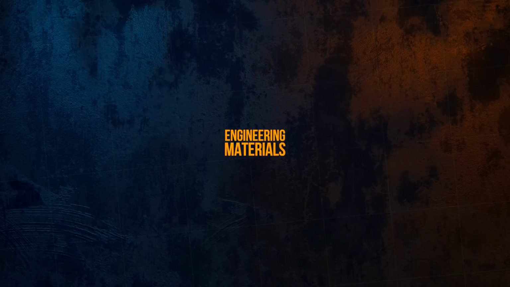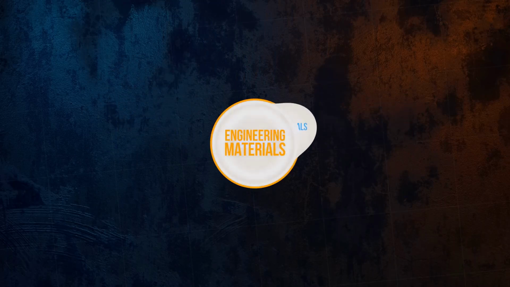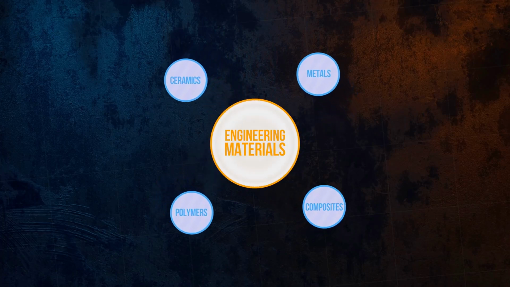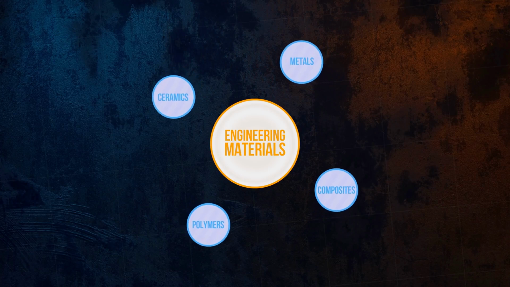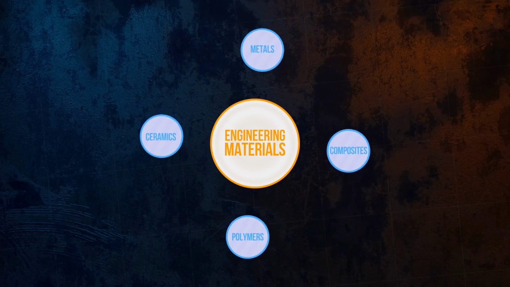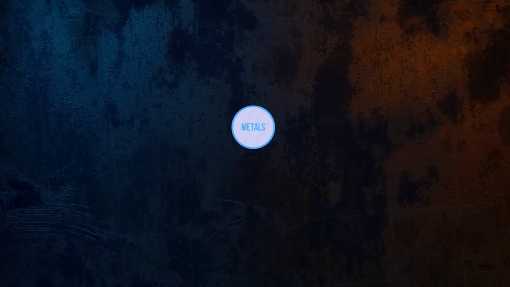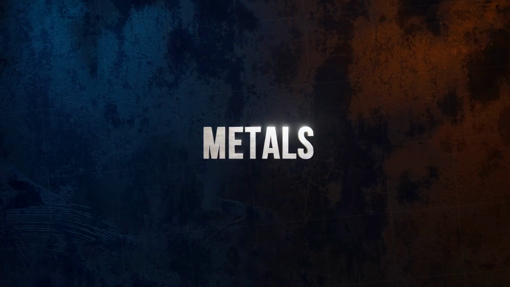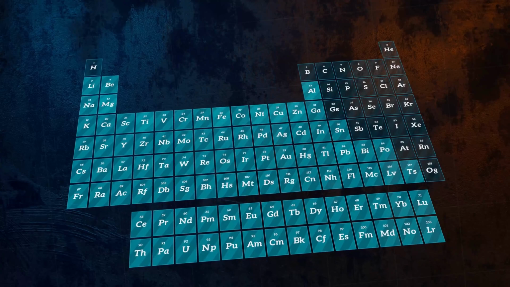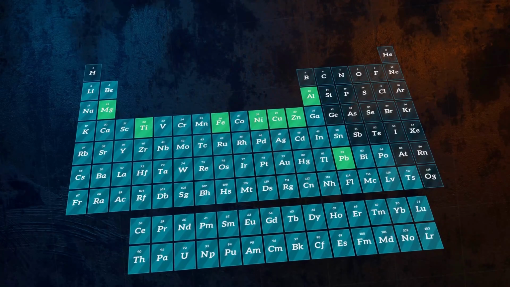Engineering materials are normally split into 4 categories: metals, polymers, ceramics, and composites. Understanding the different types of materials, their properties, and how to use them effectively is a crucial part of engineering. In this video, we'll explore metals, their microstructure, and different techniques like alloying and heat treatment that can be used to improve their properties. Around 2/3 of the elements in the periodic table are metals, although for engineering purposes, we're particularly interested in just a handful of them.